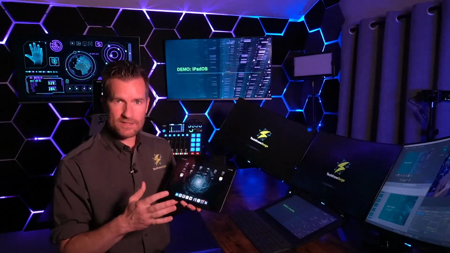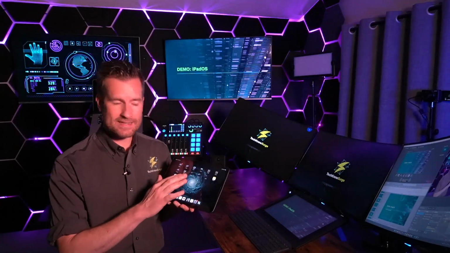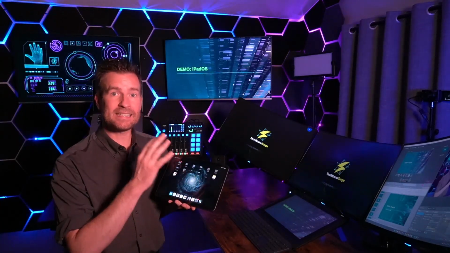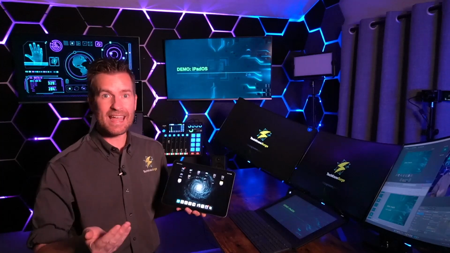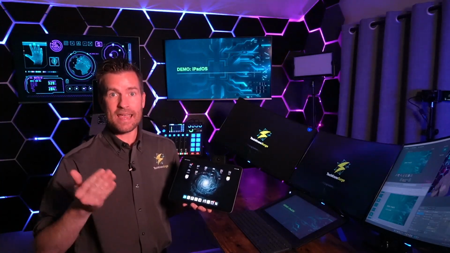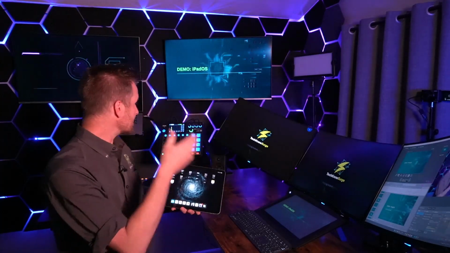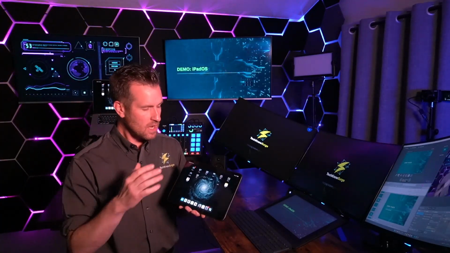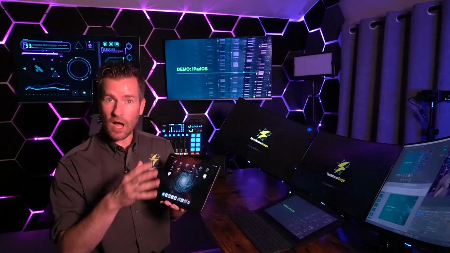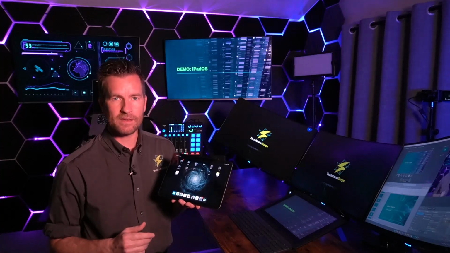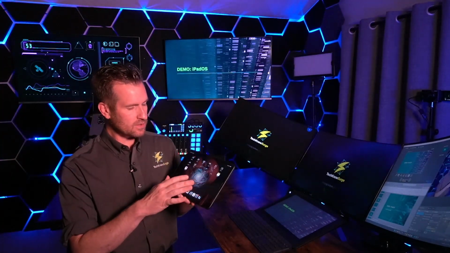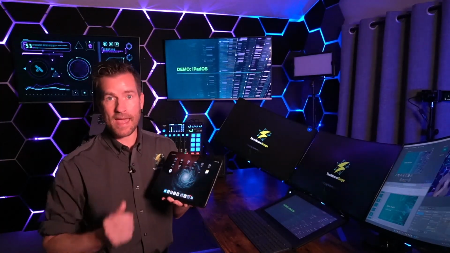Now, what are some differences though? This one actually has an operating system that's a little different. This has the iPadOS, and the iPadOS is a different operating system built specifically for iPads. However, once again, that kernel is still the same. It's XNU. So the base of it is the same as my iPhone, is the same as my MacBook Pro back here. So they're all the same kernel. However, the operating systems have been altered for the different formats that we have here. So let's take a look at what this looks like on the iPad and the iPadOS.